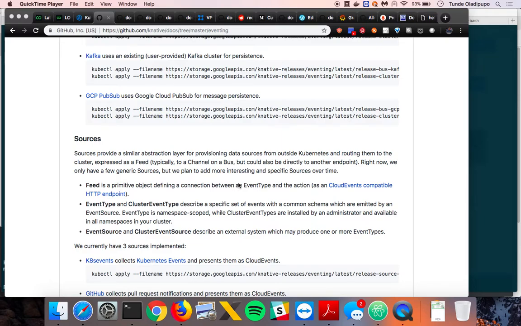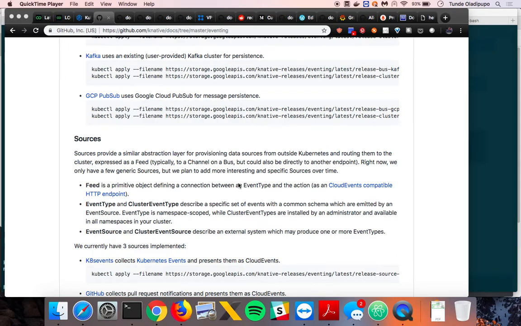You can say, okay, I want that anytime a pod is created, that particular event is a source of event. That event should trigger my function to call and do certain activity. It could be an external source, like if some external system has this kind of event, for example, let's say GitHub is your source of events. If there's a push to GitHub, please grab that event and trigger my function.